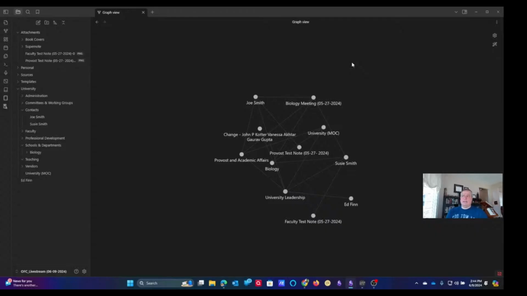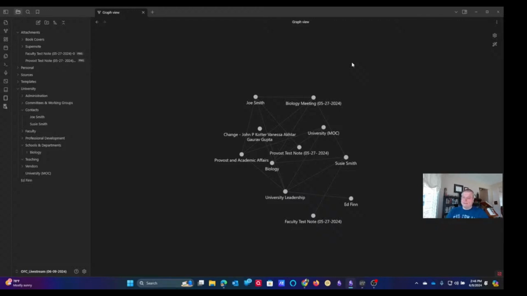For me, especially in the higher ed world, there's a lot of committees. One person may be connected to a whole bunch of things formally, and I want to capture that as well. But then I also want the ability to capture all of those informal things where somebody's just mentioned in a meeting or they just say something, and that doesn't exist in the formal people template unless I go back later and search for it, which when I do cleanup, sometimes I do.